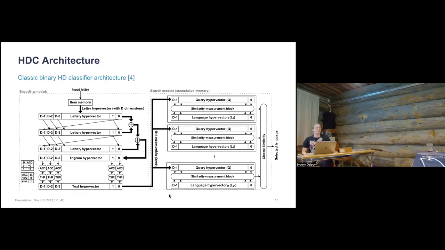And then this is probably very familiar to some of those in the audience. It's the 2D language recognition module from a very famous paper published, I think, in 2017. Some of the authors are in the audience. But the idea is basically it's for European language recognition with letter trigrams. And so here we have the encoding stage and an item memory lookup, which just has the seed vectors for all of your letters, and then permutation and accumulation to create the profile vector. And then you have your similarity measurement blocks, which each store one item from memory and do this distance computation.